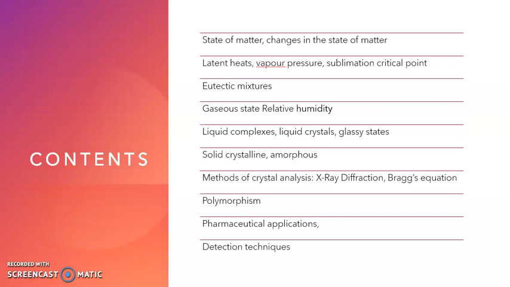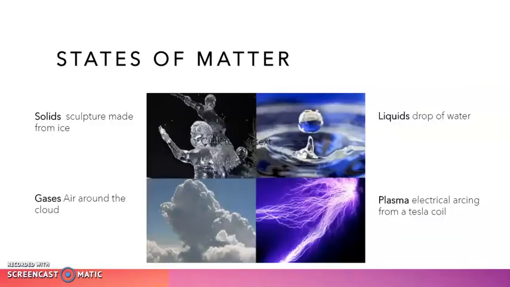Further, we will be studying different states of matter, transitions, latent heats, vapor pressure, sublimation, critical points, eutectic mixtures, then gaseous state, relative humidity, liquid complexes, liquid crystals, glassy states, then coming to solids, in that classification, crystalline and amorphous, methods of crystal analysis, X-ray diffraction with Bragg's equation, polymorphism, various applications of polymorphism in pharmacy, and detection techniques. So let's start with states of matter.